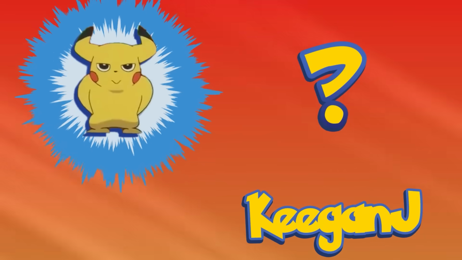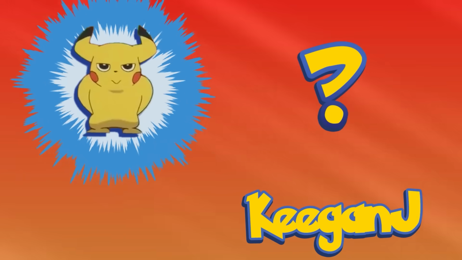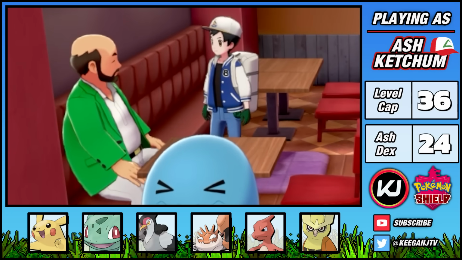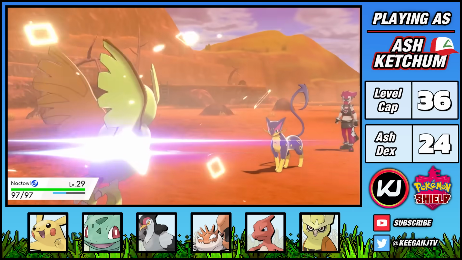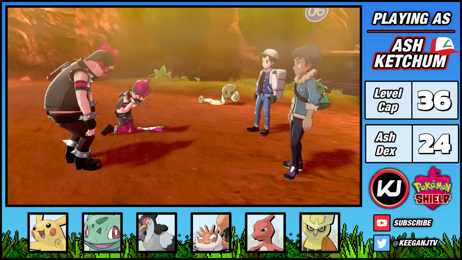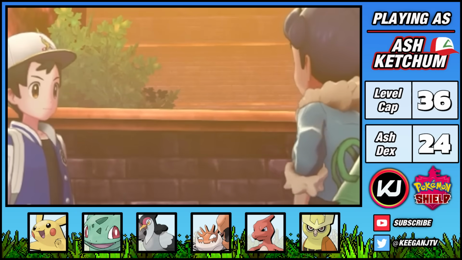Pikachu. I love giving Wobbuffet a little poke. Officer, this guy right here. It's so beautiful. Hop gives me absolutely no help in taking out these two Team Yell grunts. Yeah, thanks for nothing, jerk.